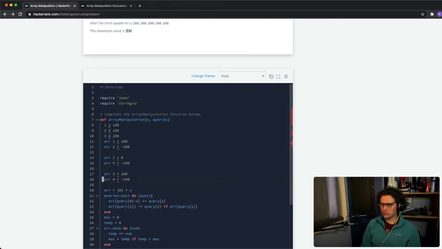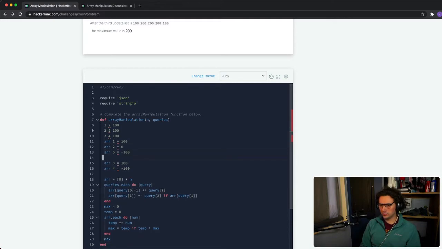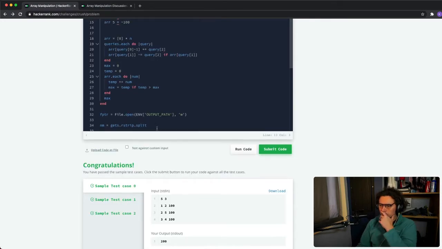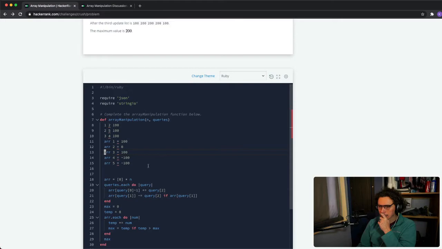And then it sums. Okay, so at the end we get this. And then as we map over the array, we're summing them up. Yeah, we iterate over the array and sum them up. 100 is the first max.